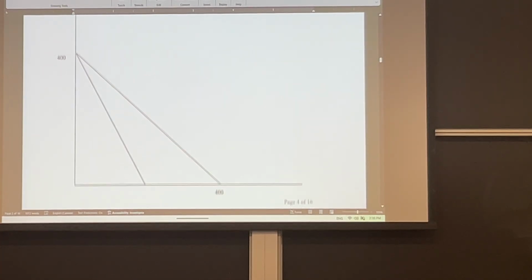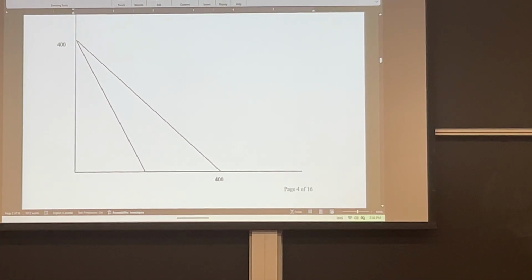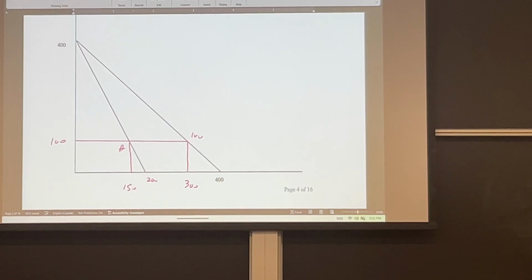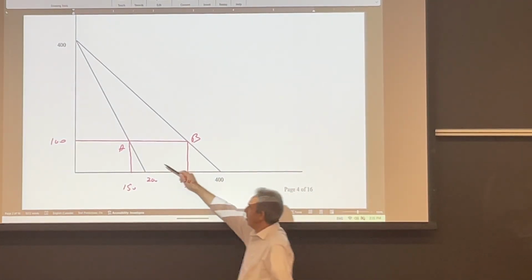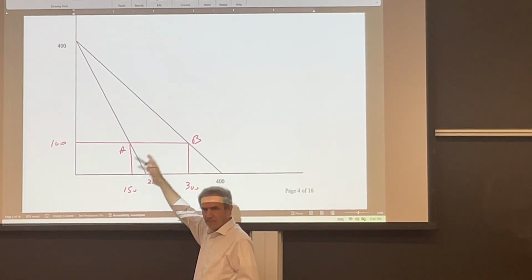See, I have a graph there. So you may say, well, let's put the numbers in it. I gave you the numbers, so this should be 200. That's 150. That's 100, that's 100, that is 300. So I give you A and B. You may say, well, let's graph the indifference curve as before here, shift the budget line down, get C, and just find it.